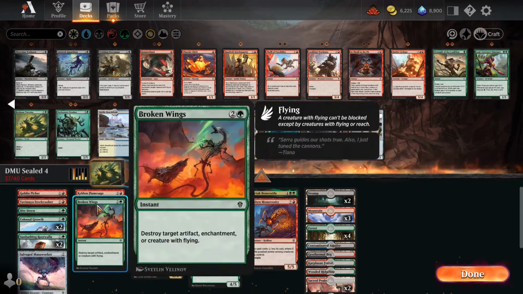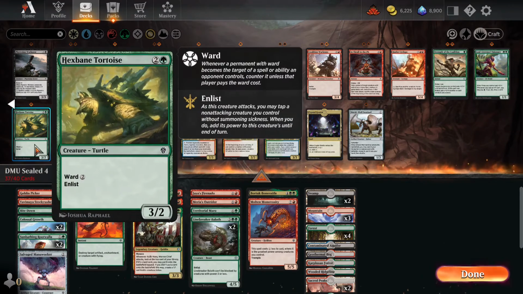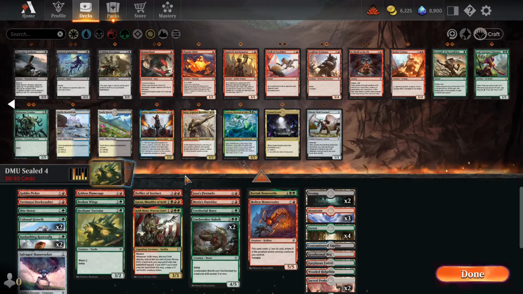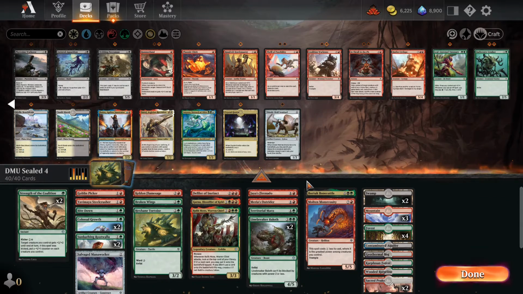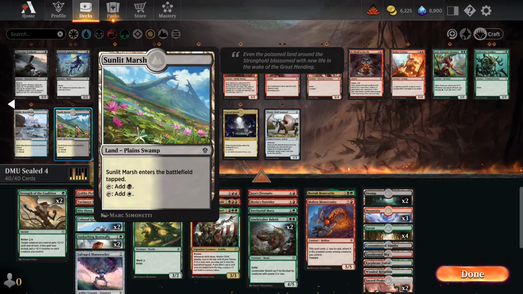Now I'm checking, you see me clicking on the bar chart every once in a while, checking the spell versus creature count, trying to shoot for around 15 creatures. It can go up or down depending on what's happening. So trying to get a mix of creatures and interaction.